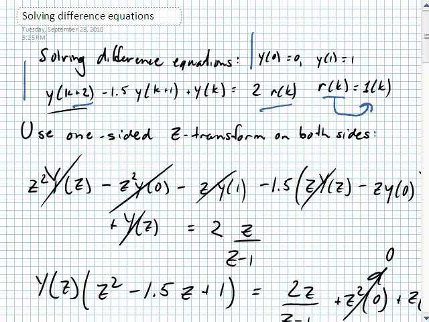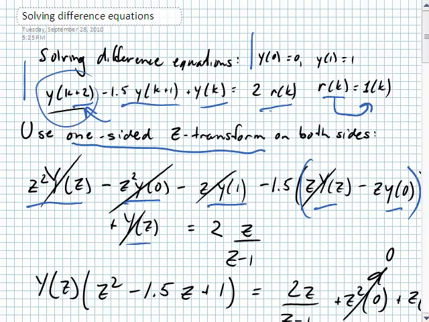To solve this difference equation, we use the one-sided z-transform on both sides so that when you do this k plus 2 quantity, you're going to use the property of time shift for the one-sided z-transform. So this term breaks down into three terms, which includes both of the initial conditions, and then this term breaks down to these two terms, and then finally this one alone, and then on the other side we just have the z-transform of the input.